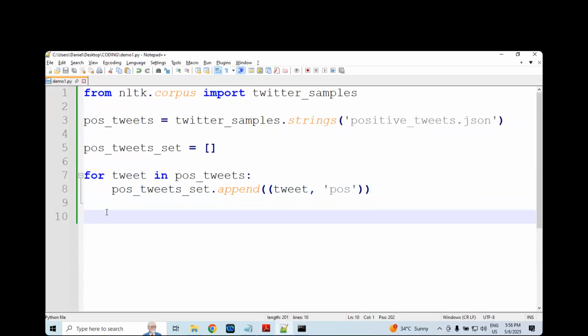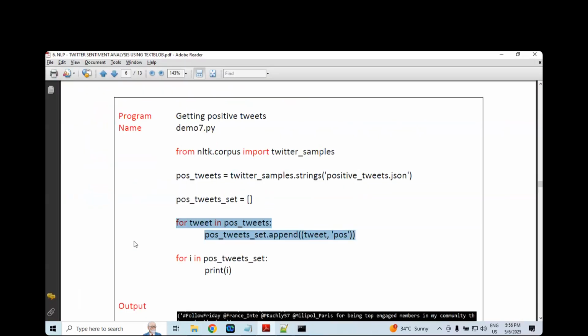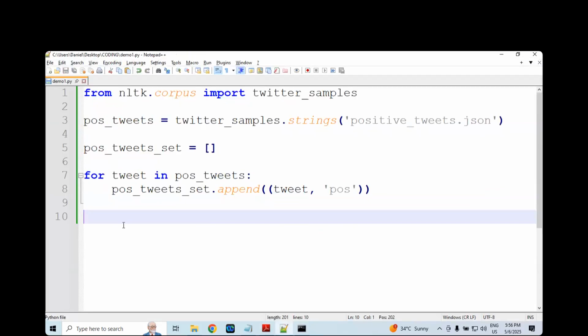If you don't want a list, go for a for loop. Simple. When you want to display the result, go for a for loop, because a for loop can display the result. Okay. Now at last, you just have to iterate one by one.